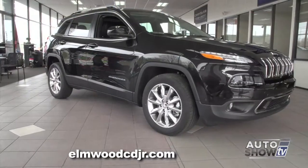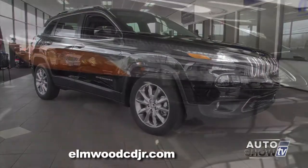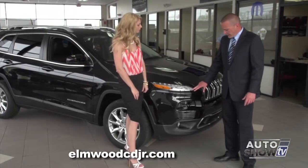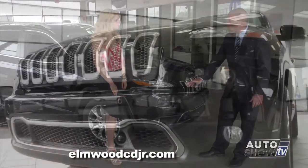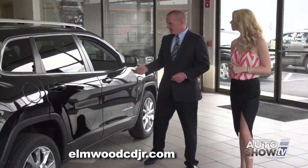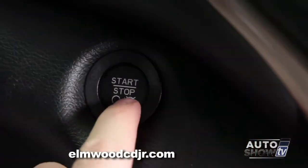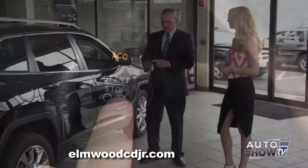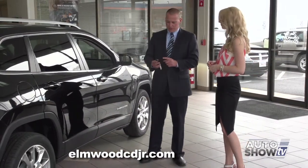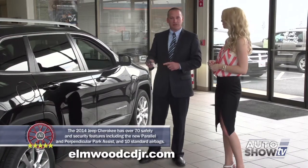They tried to make it as aerodynamic as possible to maximize fuel economy. It has some unique styling cues — cat-eye slotted HID headlamps with two rows as well as fog lamps. The new Jeep Cherokee has a keyless enter-and-go feature where this key never has to leave your pocket or purse. On the key fob, you also have a remote start button — simply press the button twice. You also have a power liftgate feature from the key fob or from inside the vehicle.